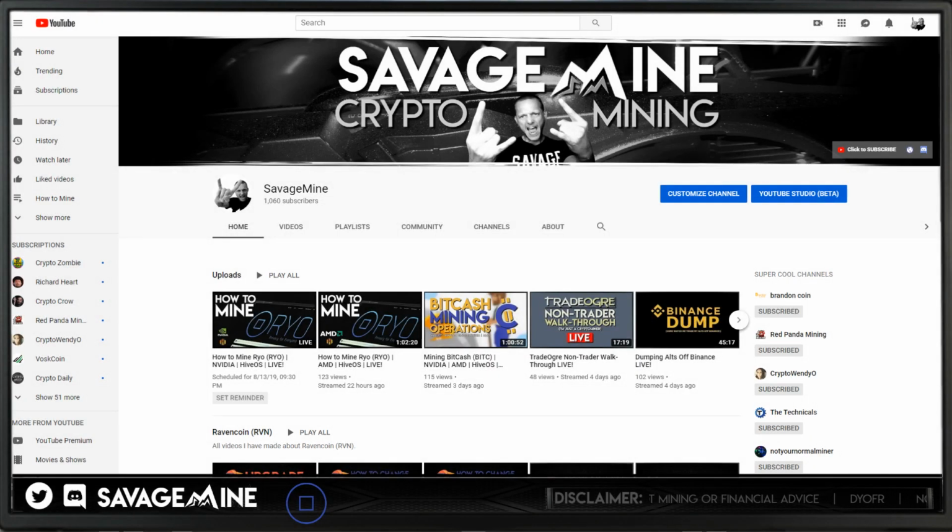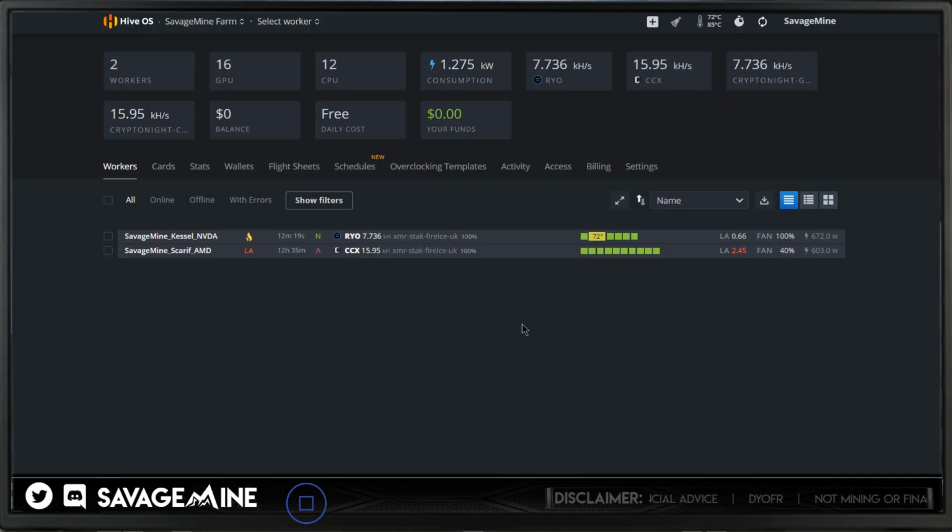All right, before we get started, let's take a real quick look at what I am mining. I just turned off the rigs. I was playing around with RYO a little bit on the NVIDIA rig, which is what we're going to cover tonight. Because we did RYO on HiveOS and AMD last night, we'll do RYO on HiveOS and NVIDIA tonight. Currently, I was mining Bitcash on my NVIDIA rig, but right now I'm mining RYO, of course. Both of these rigs are off right now, and on the AMD rig, I am still mining CCX.